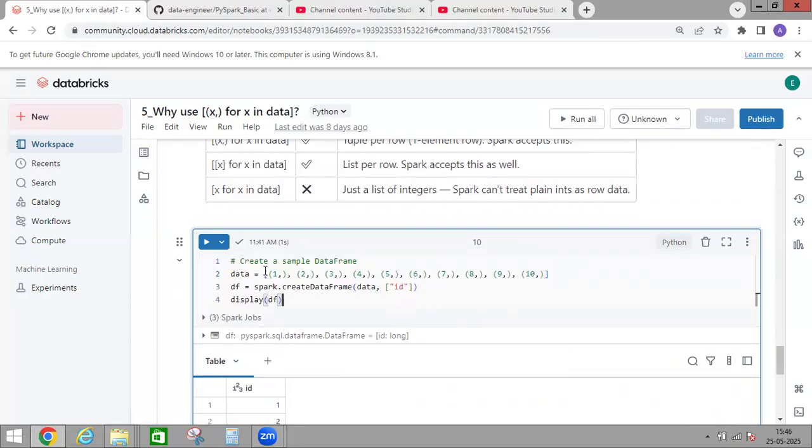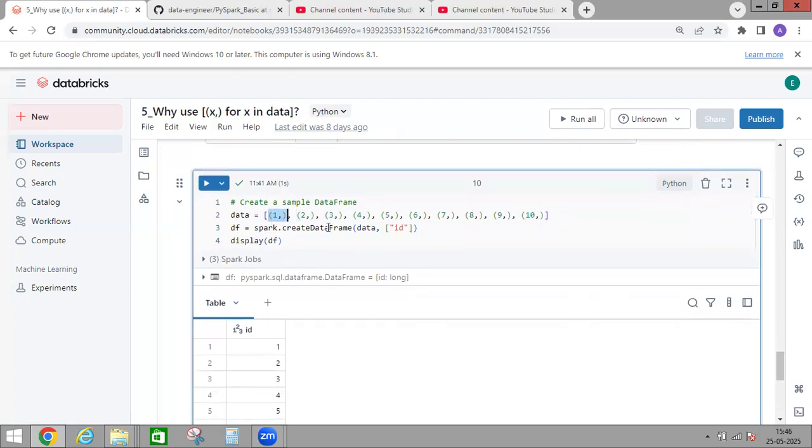Okay, there is one more alternate example. Earlier we gave a list of elements. Here I am passing a list of tuples. First I have a list, and inside that I have tuples, and each tuple has a single element with a comma.